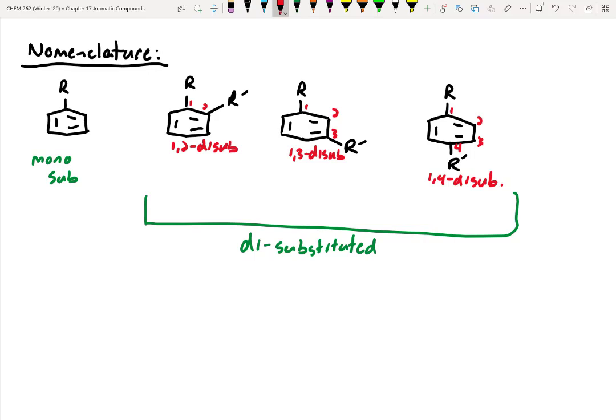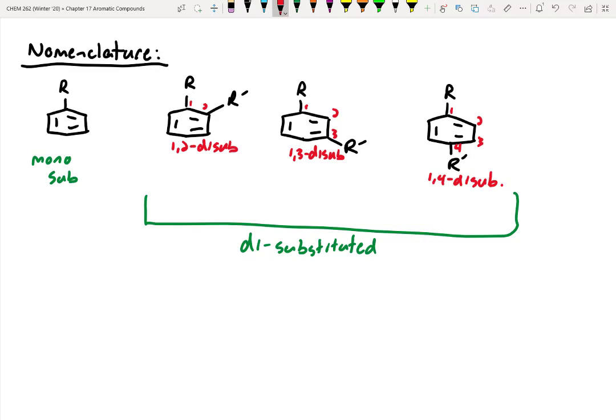Yeah? What about if R's are different, like bromine and chlorine? How can we specifically show which one? Yeah, so that's a good question. The question was, what if the R groups are different, like bromine and chlorine? Well, according to the IUPAC rules, which one do you think would be put at carbon number 1? Why bromine over chlorine? It's lower in the alphabet. So then we would still follow those IUPAC alphabetization rules where the lowest alphabetical substituent would be placed at priority 1. Yep. All right.